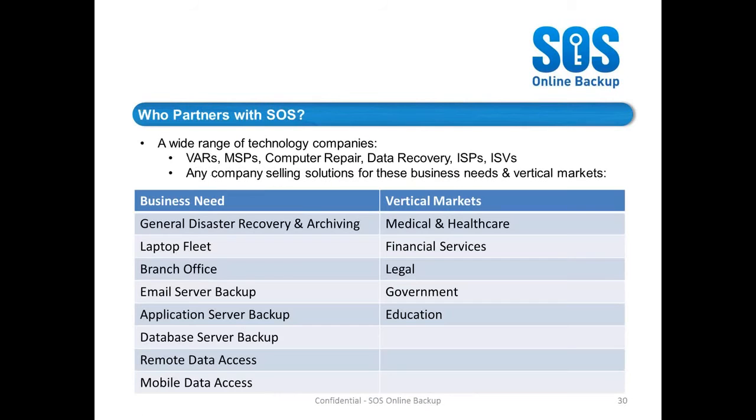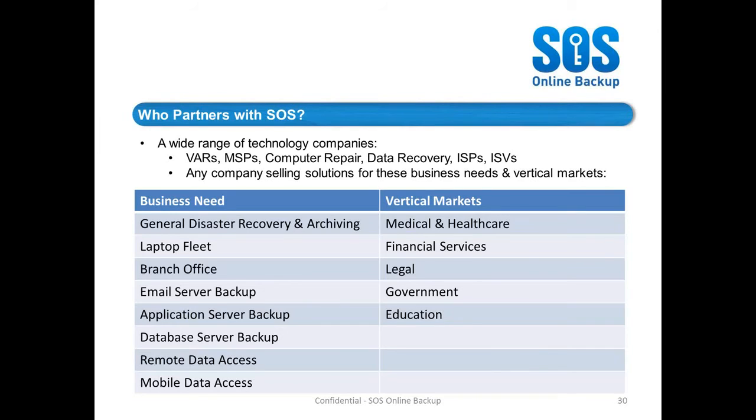Another question we get a lot of is, what markets are we seeing success in, partners having success in for online backup? So on this slide, in terms of vertical market segments where we're seeing partners really succeeding, medical and healthcare is a big one right now, as well as financial services. The HIPAA regulations, which impact the whole healthcare industry, pretty much mandate that any company subject to HIPAA regulation needs to use technology like online backup to protect its data.